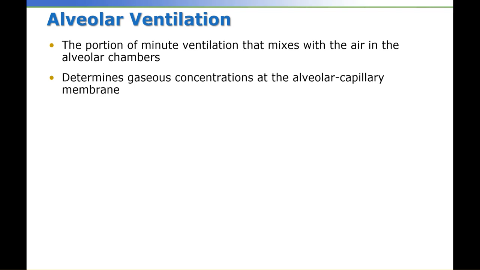Alveolar ventilation, the portion of minute ventilation that mixes with the air in the alveolar chambers, determines gaseous concentrations at the alveolar capillary membrane. Okay, this is basically the portion of minute ventilation that mixes with the air in the alveolar chambers, where it's like the gas exchange. Okay, that is really what it's just talking about, the gaseous concentrations at the alveolar capillary membrane area.